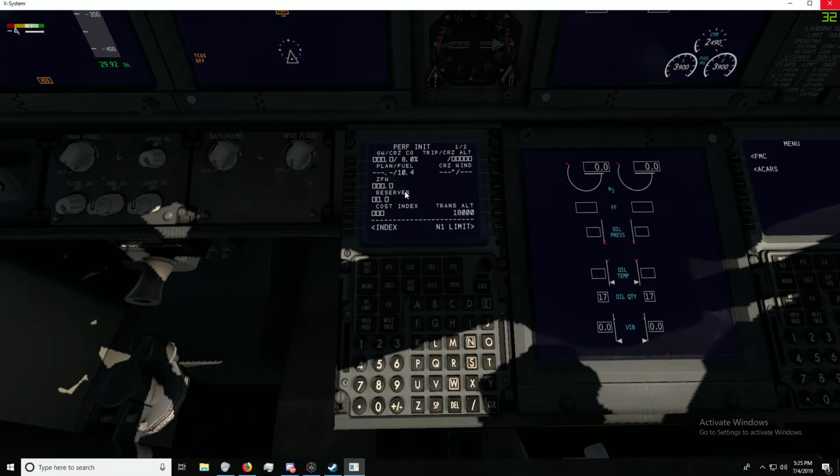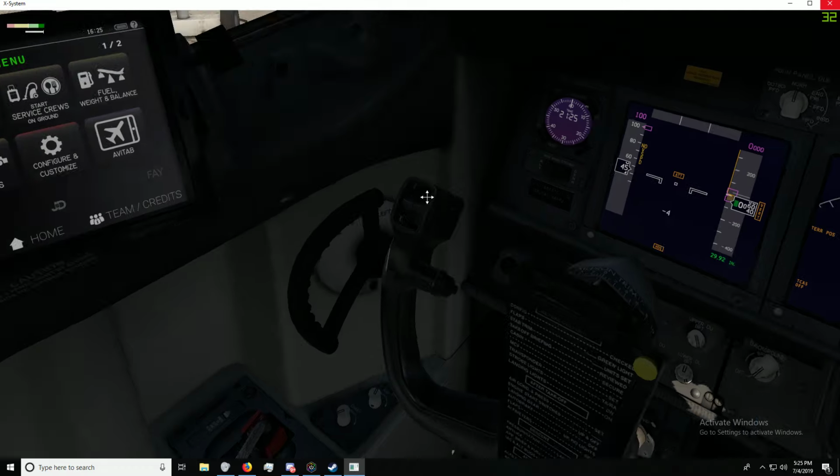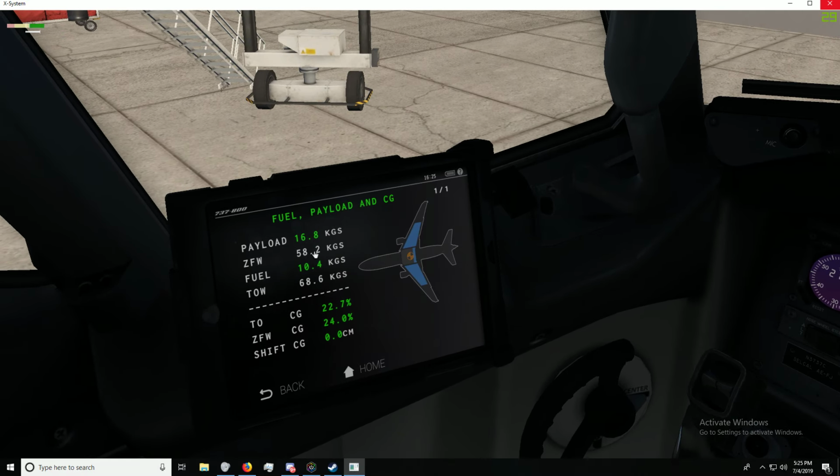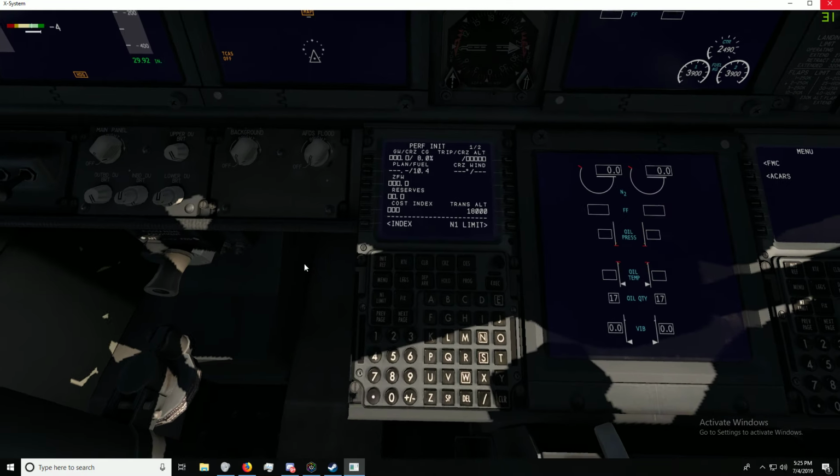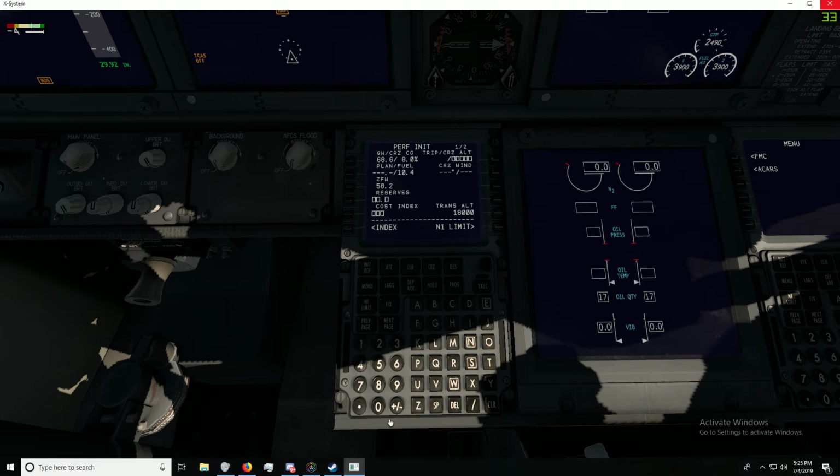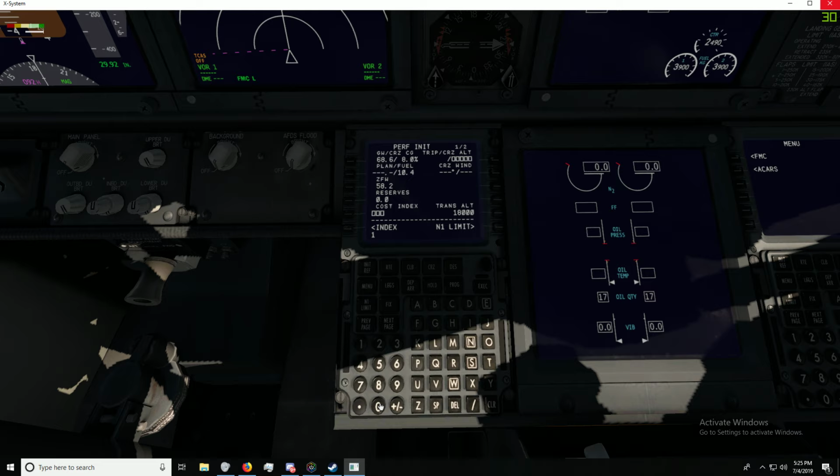And then before you do this, you're going to have to put in your fuel. And then you'll just click this, put in 0 for your reserves, and put whatever number for cost index, doesn't matter. Put in your cruising altitude, we'll do 360. And then normally you'd put in the cruise/wind, that would be in your flight plan. Most of the stuff is in your flight plan. And then you click here, that'll give you your temperature.